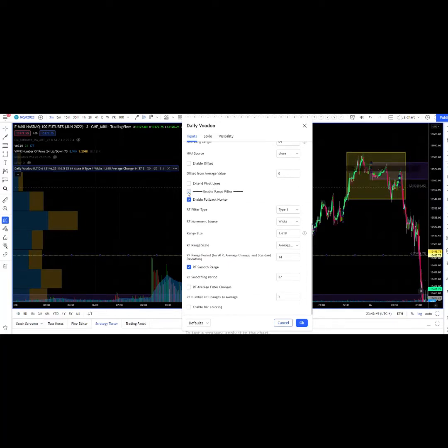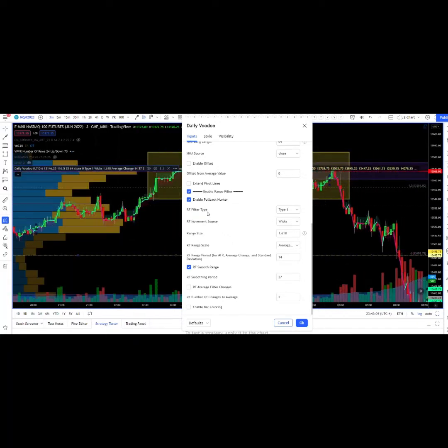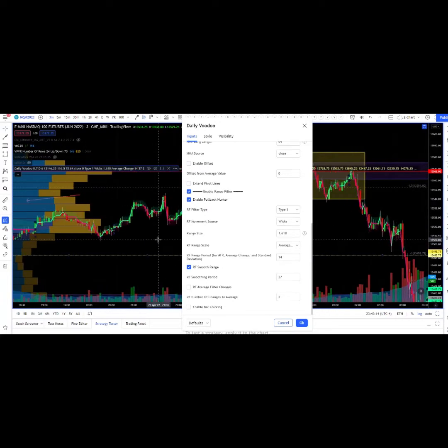So you hit enable range filter, and when it's not checked, the red and green go away. See that? The little lines and the little cloud. When you add it, it's going to add the green and red line and then the cloud. I've got a whole video about how this works, but since that video was from years ago, I've moved from trading options to trading futures. And I have found a different setting works with futures.